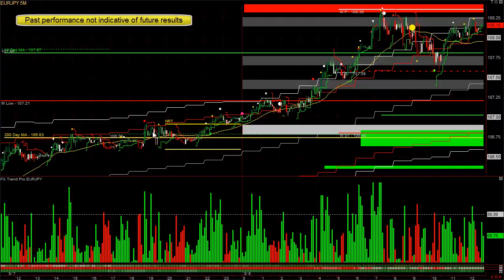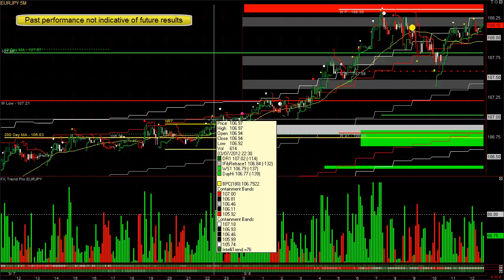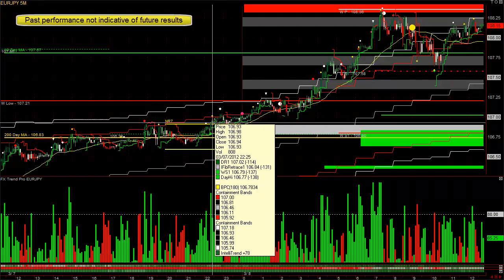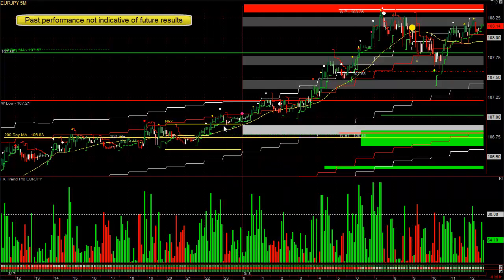It just kind of broke out above it, came back down. Usually false breakouts cause counter trend moves. In this case it didn't. That adds to the probability too. So, the trades I would have taken is right here when it broke out through the high. Unfortunately it didn't go up that much. I would have got out here with a very, very tiny profit or even a 5 pip loss.